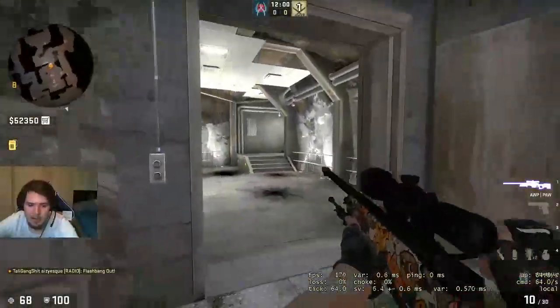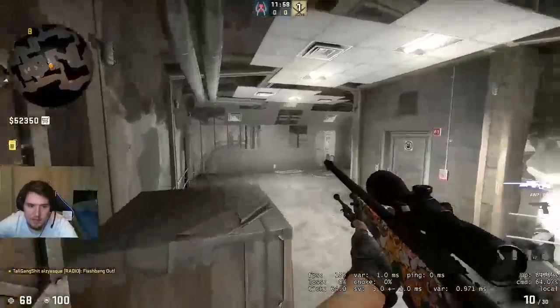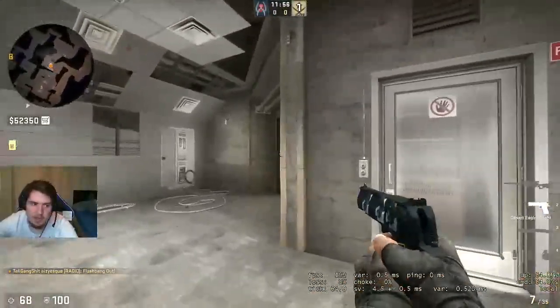It didn't really work. I was hoping to flash in here as a nice pop flash. Just take some A main control as a CT.